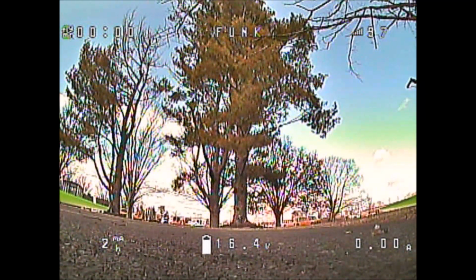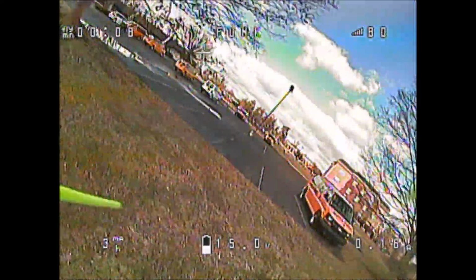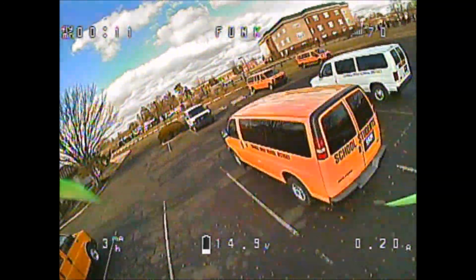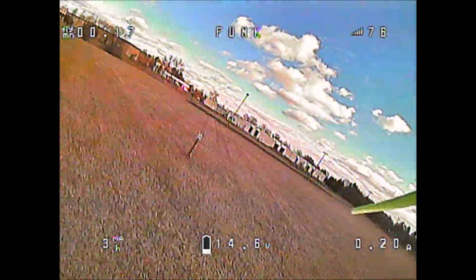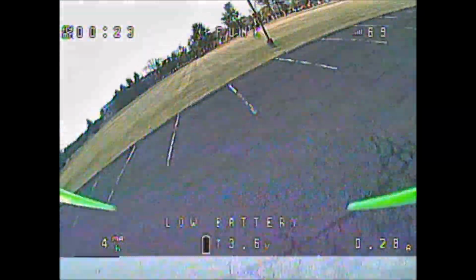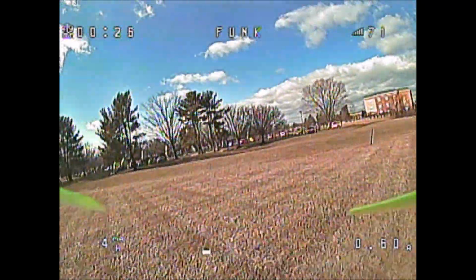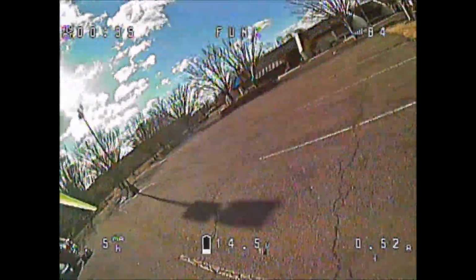All right, looking at it, I like the contrast on it already. See, it flies. Yeah, it flies. That's a good sign. Track's nice too. Yeah. All right, let's put out some range here. I like it. The battery's pretty tired. All right, a little light transition there. Pretty good.